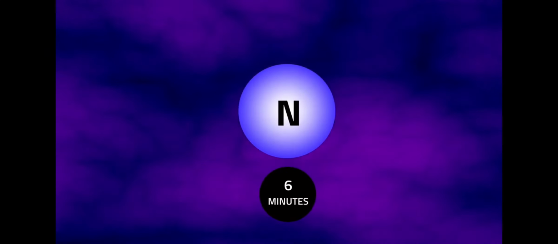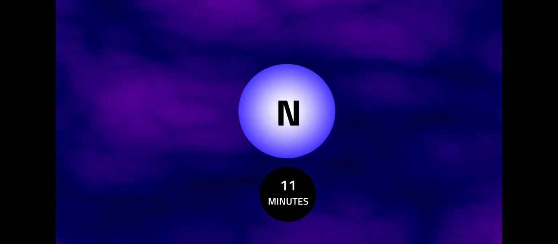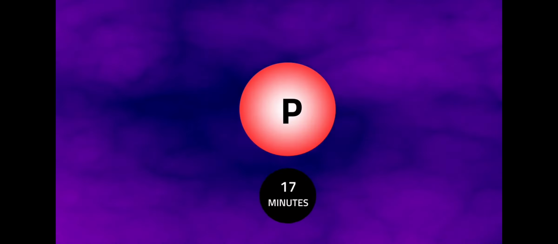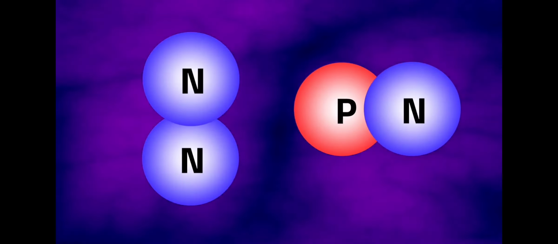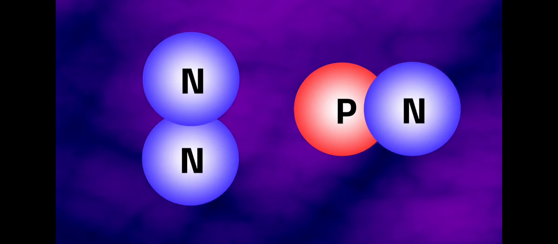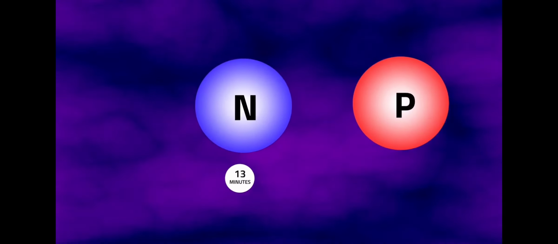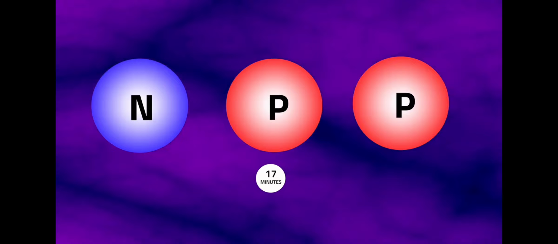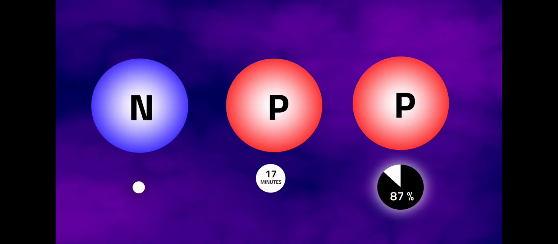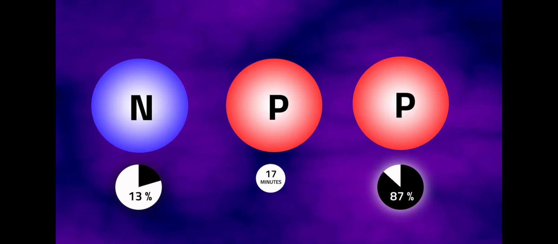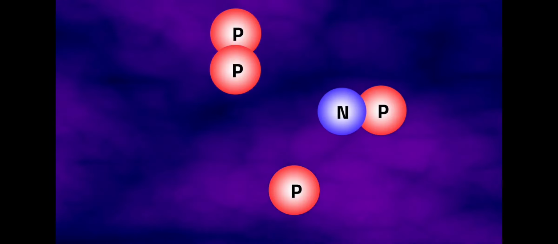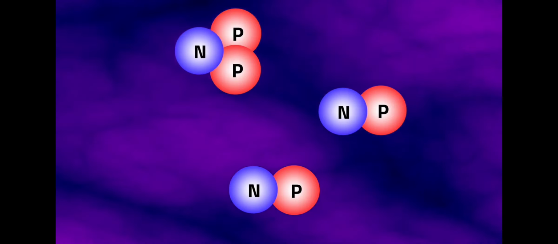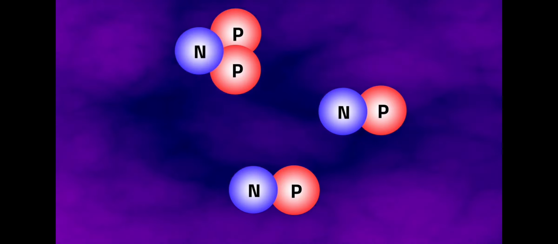But free neutrons aren't as stable as protons. They decay very quickly, in 17 minutes, and become protons. However, when they are together with another neutron or proton, they become stable. However, most of the neutrons decay into protons, and that's why our universe has more protons than neutrons. 87% protons and 13% neutrons. Remarkably, some neutrons manage to bond with adjacent protons before they could decay, resulting in the 13% neutrons left.